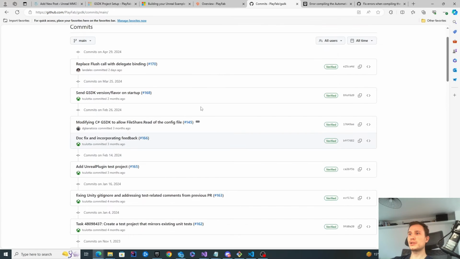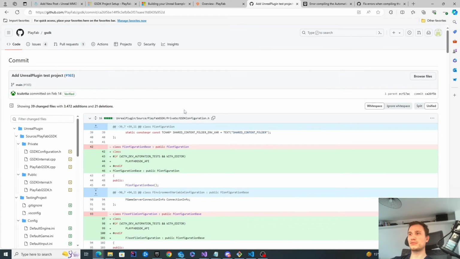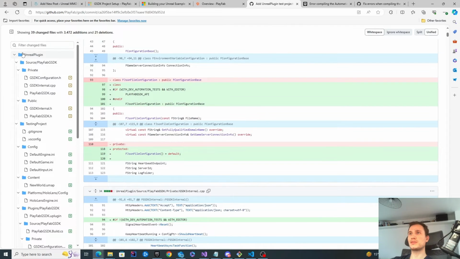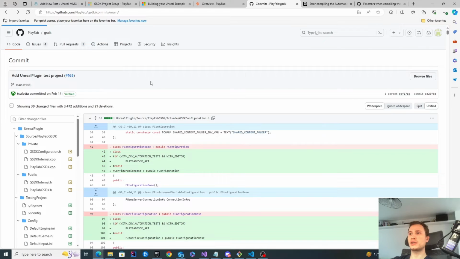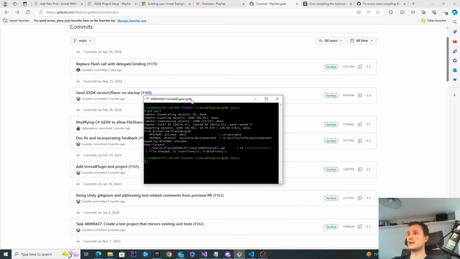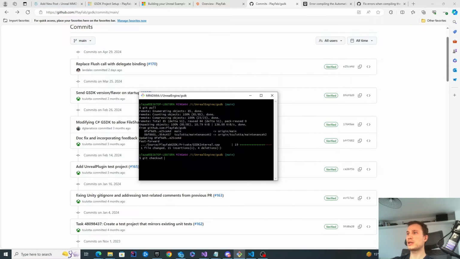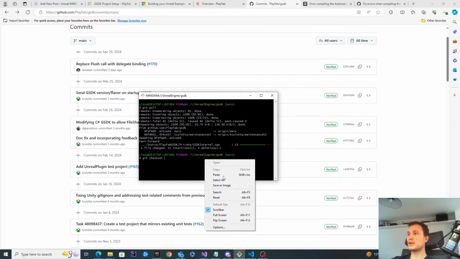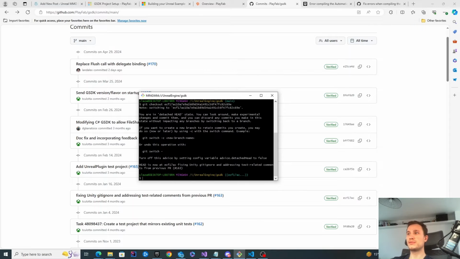Now, I'm pretty sure that this commit over here might have caused the issue. I think I was looking through some of the source code and it touched some of the files which are currently breaking. So what I'm going to do is just go to the version before that. So if I go to my Git, I'm going to do git checkout and then paste the commit version before the one that I think caused the issues.